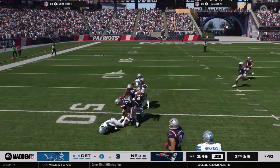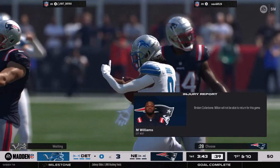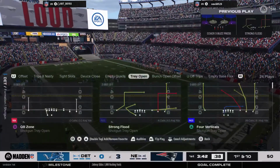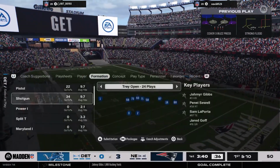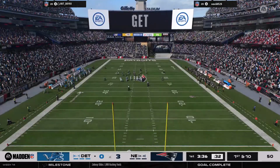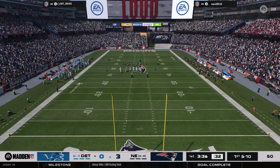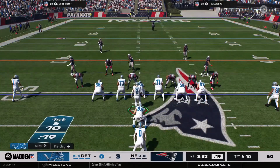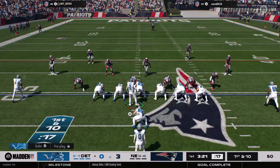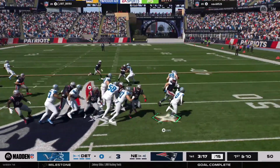That'll be caught. It's Jahmyr Gibbs. He's going to have the 1st down. So they convert on 3rd down with a pickup of 9. These third down conversions are just so important. Like everybody stresses, we want to possess the ball, give our offense as much opportunity to end as many drives as we can, scoring points. So if you want to stay on the field, you better be good on third down.